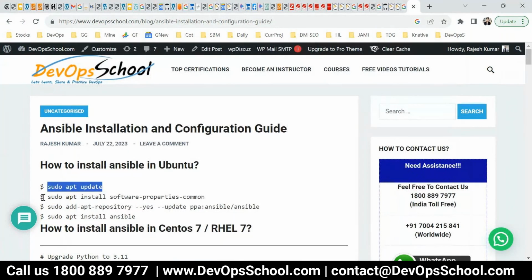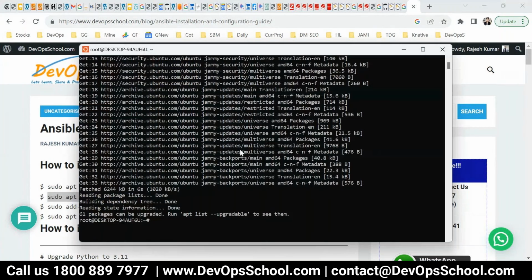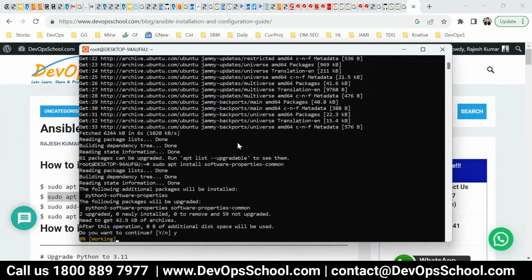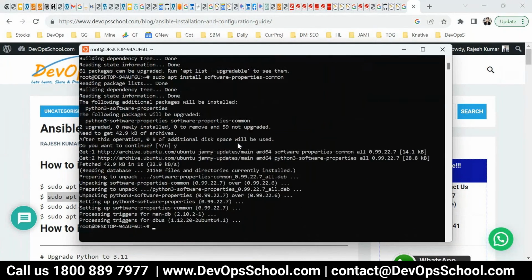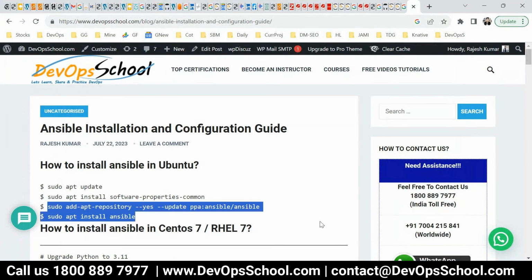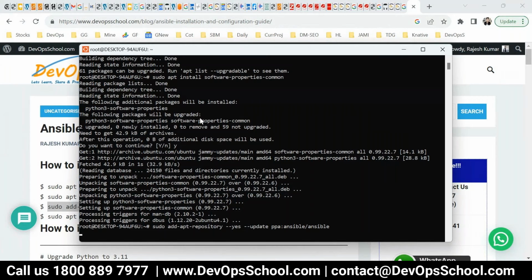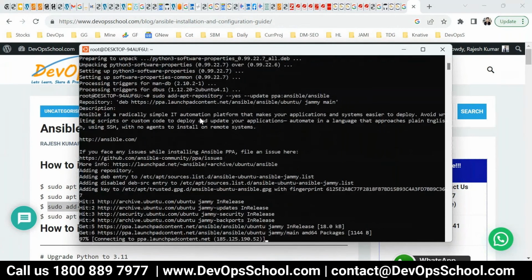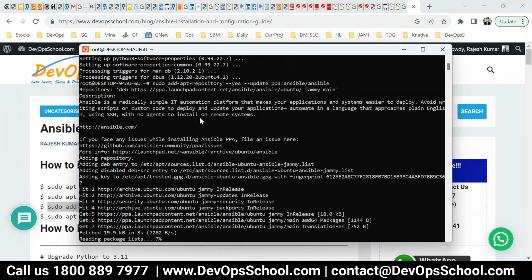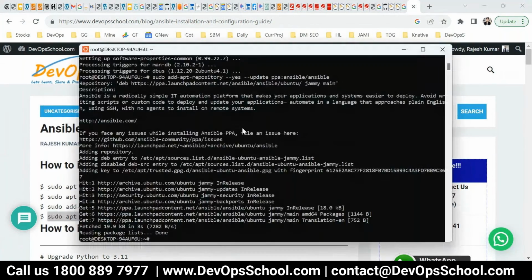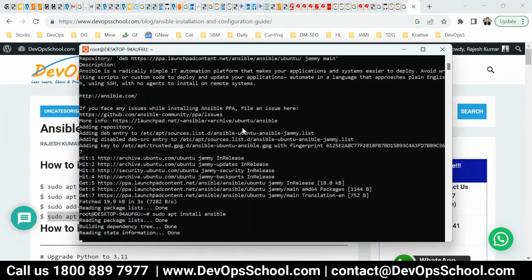This repository has to be installed, and then this command will install Ansible.